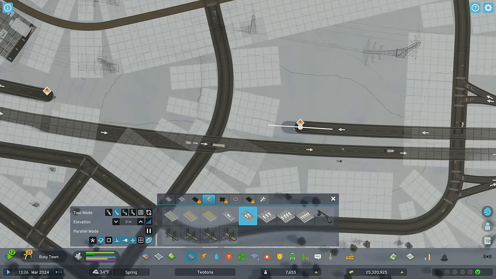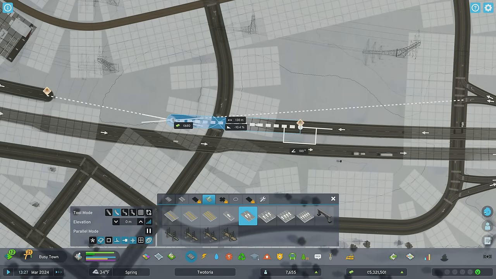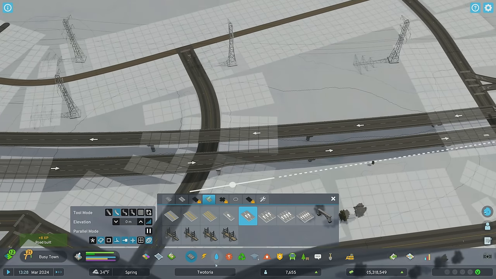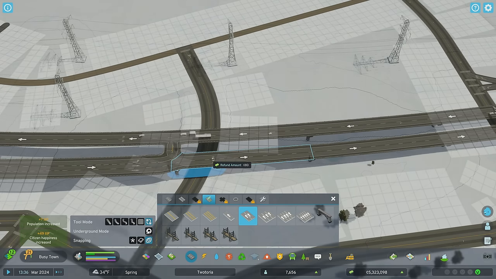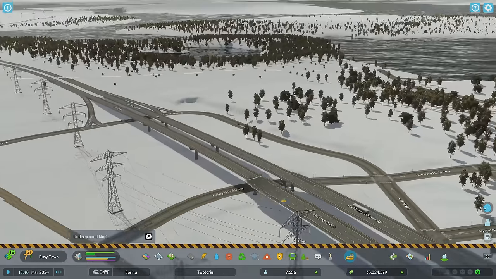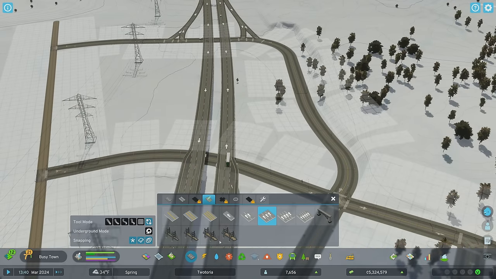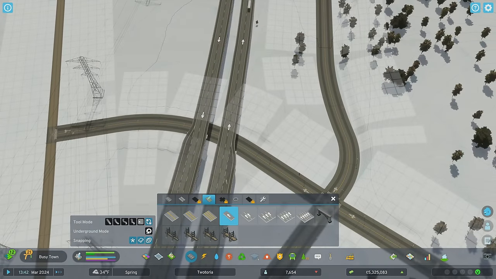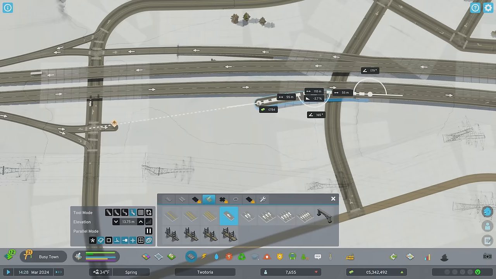And sometimes you've just got to be willing to make the big changes, and that's what we're gonna do here. So I'm sending this highway all the way back. There was a pillar right here that was conflicting and causing all sorts of problems. I want the pillar to actually be right here. And now with our pillars right there, we should be able to make better ramps. It's really steep because of the bridge that we have up here, so you've gotta give yourself space.